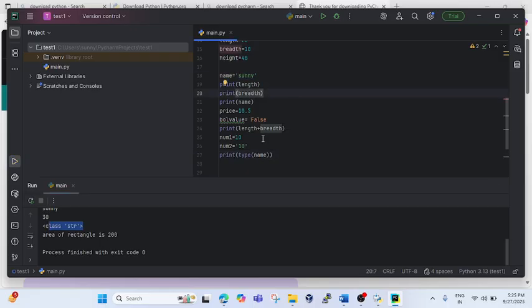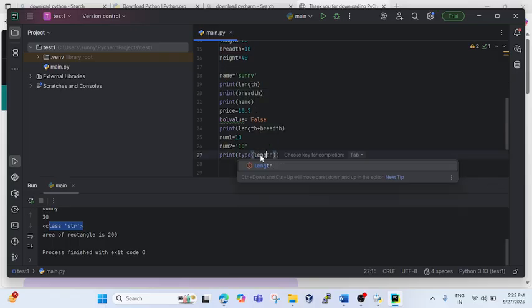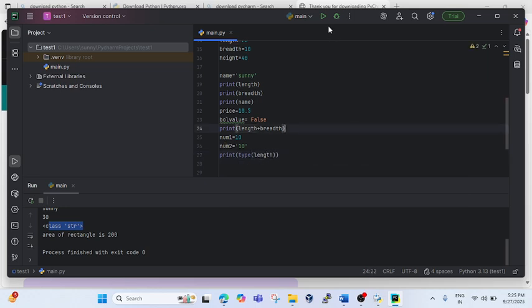Now if we use length, once we execute this, we get integer. In the same way, to check the boolean value, let's use bool value.